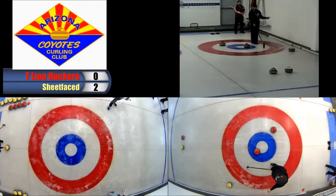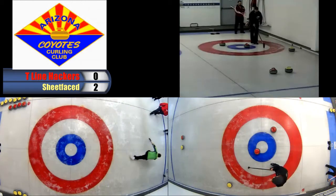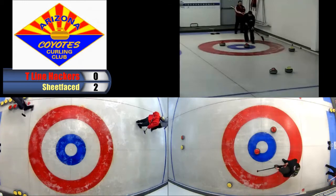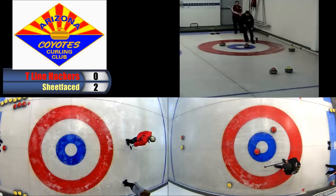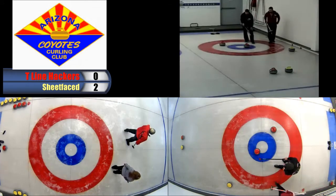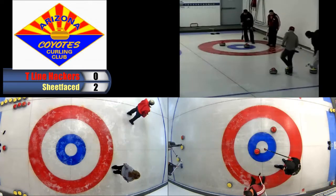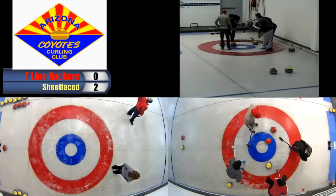Let's see what Jason's doing here. Looks like he's, I would think he's probably trying to hit that stone that's close to the button there. Based on the ice he gave, I think that's probably hack to board weight. Definitely not normal, not quite enough ice for that. So he's trying to keep the shooter here, even if he can't hit this red. Looks like he's going to get a piece of it.